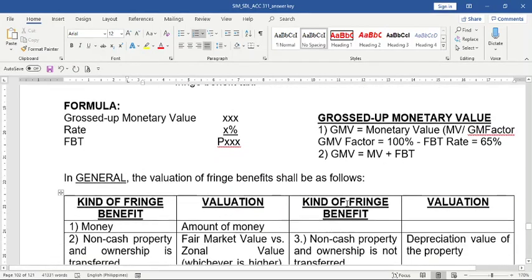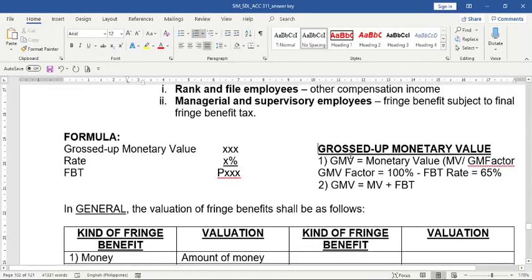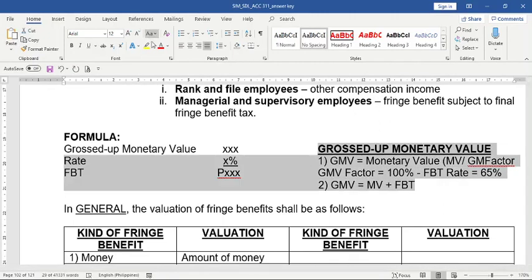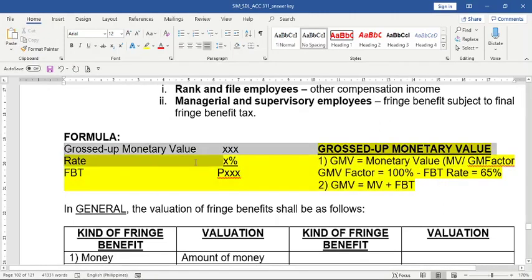Okay? Sige, tingnan natin ito. So, medyo confusing ito, no? Sa gross up monetary value. Pero later, makikita natin ito. Pero kinidali lang, no? How to compute the gross up monetary value. Kasi yung monetary value natin plus the FBT. Kasi ang uban mang good, gina-net na. Okay lang kung wala pang net, wala pa gi-withheld. Muna to ang gross up monetary value. Pero kung ginet na, so monetary value plus the FBT. Okay?